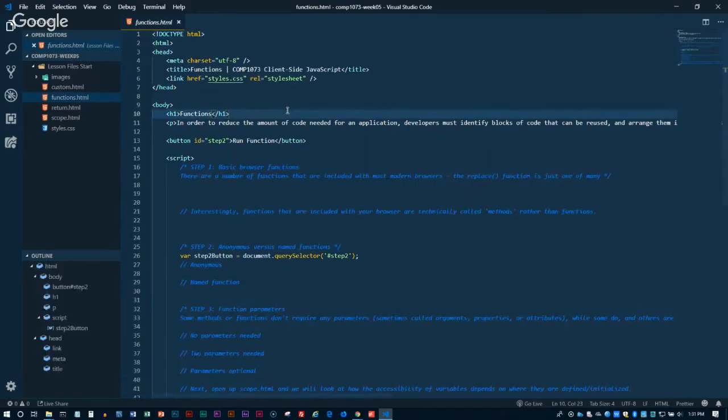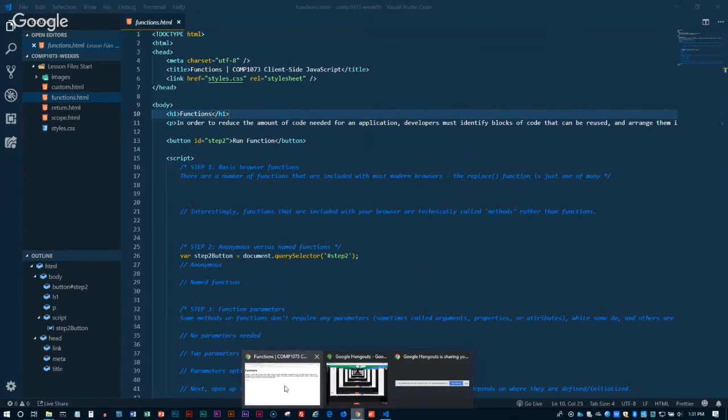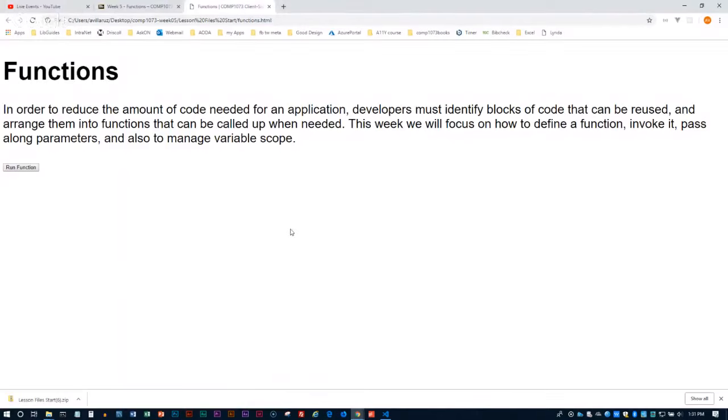Okay, so even before I start with step 1 here, I'm going to go back to what I said earlier in the week. And what did I say about functions regarding objects? I said in JavaScript, functions are actually objects. So I'm just going to take you on a little bit of a deep dive on how you should think of functions in JavaScript from the browser's point of view.